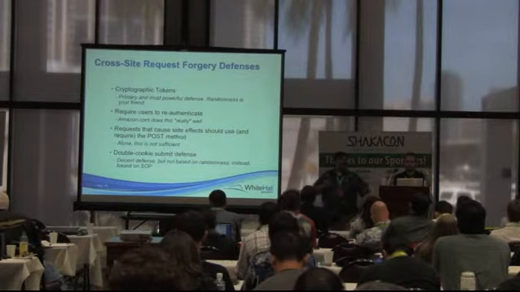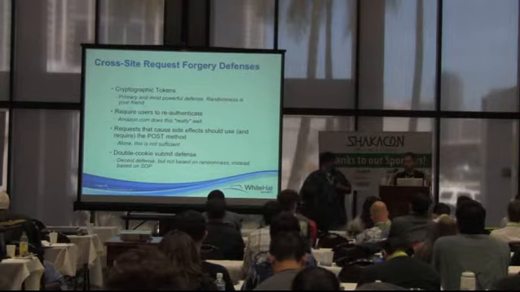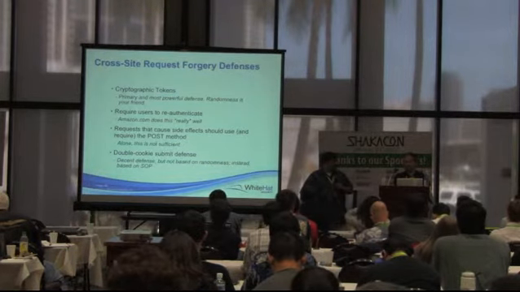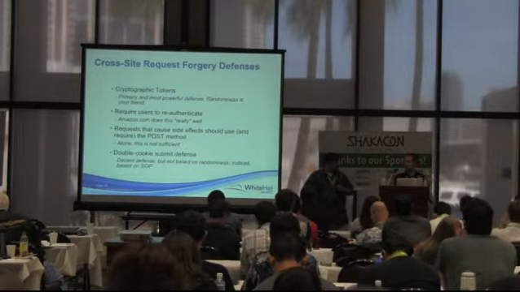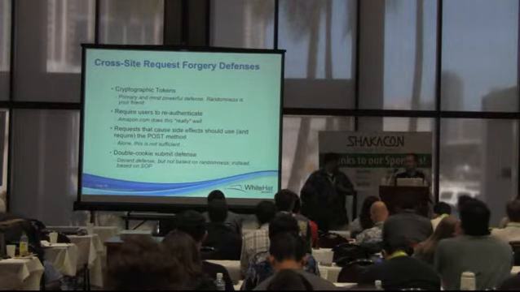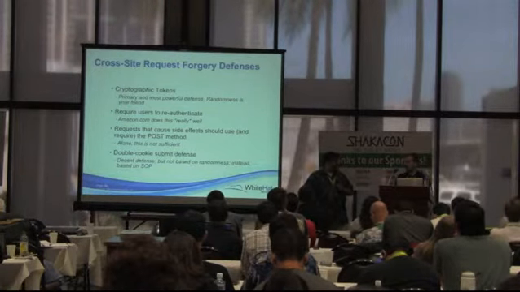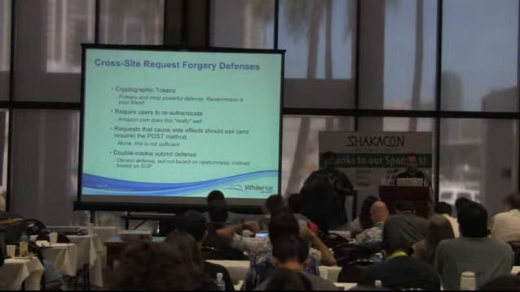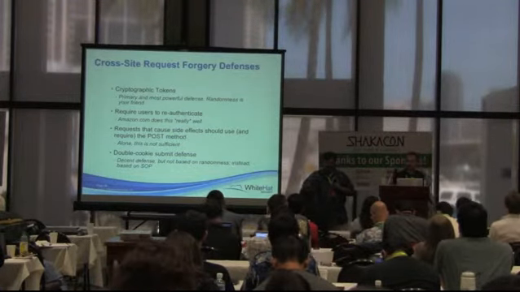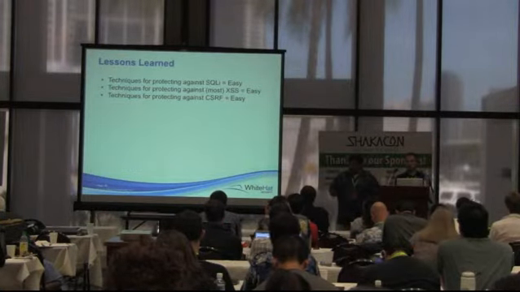How often do you see someone doing a token without validating on the server? Too often. I don't understand it, because it's actually much harder to create the token and implement it into your forms. They're storing it in the session, they're storing it properly, and they just don't even look at it after you submit it. It's like, okay, if the token is valid, somebody can put that in there. So, lesson learned, a lot of this stuff is easy once the education is in the right hands.